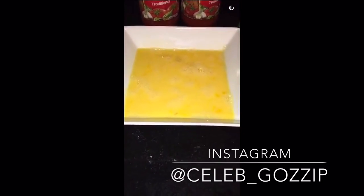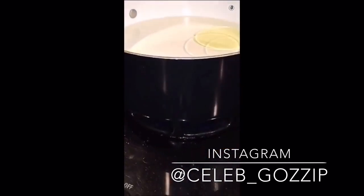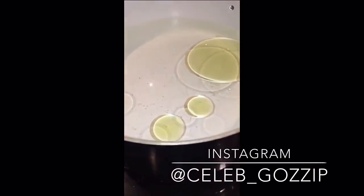Beat your eggs, because you're going to take your chicken breast, dip it inside of the egg yolk, and then inside of the batter, and then into the pan. You want to start boiling your water and put a little bit of olive oil so that your noodles don't stick together.